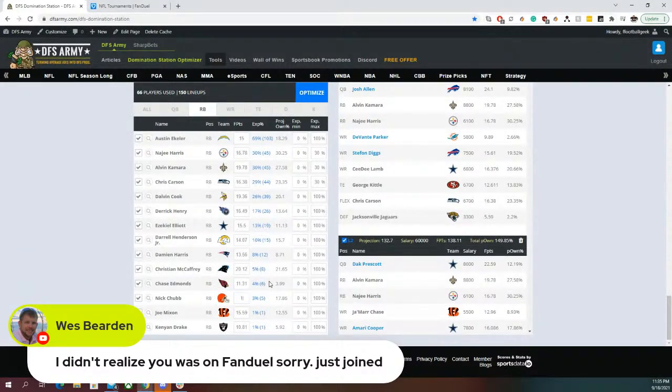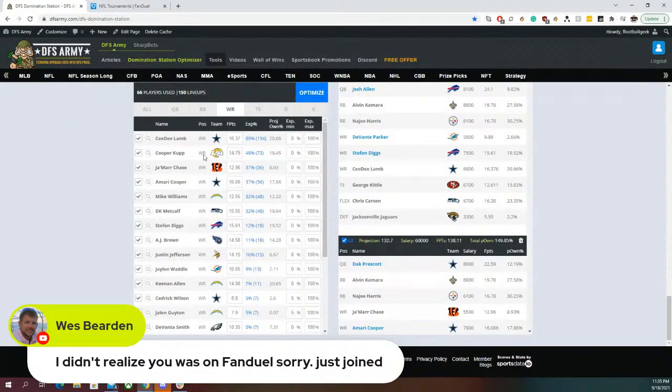Get a little more Chubb going. I like Mixon this week. Drake I'm not into. I don't mind Damian Harris. I'm just loading up a little bit more on some of these guys that I happen to just like a little bit this week, and let's see how that goes. But I'm going to try to get a little bit less Eckler in this next run.